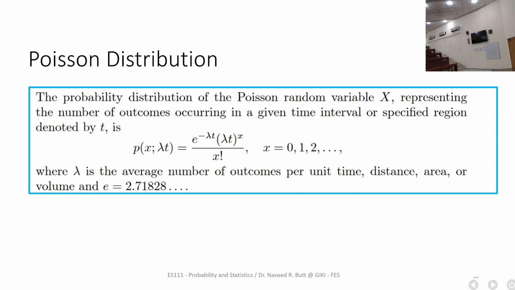And the formula tells you the probability that, if you put 5 here, you know what you're asking? If you put 5 for x and t equal to 1, say 1 hour for customers, you're asking what is the probability that in 1 hour I will get 5 customers. If the previous assumptions are met, then you can answer that question from here. What is the probability that in 5 hours I will get 5 customers? What is the probability that in 10 hours, put 10 here, and lambda has to be written accordingly. Whatever units you are using, hour, minute, second, the same unit must be in lambda. Not that the rate is in seconds and time is given in hours. That's from basic physics and math.